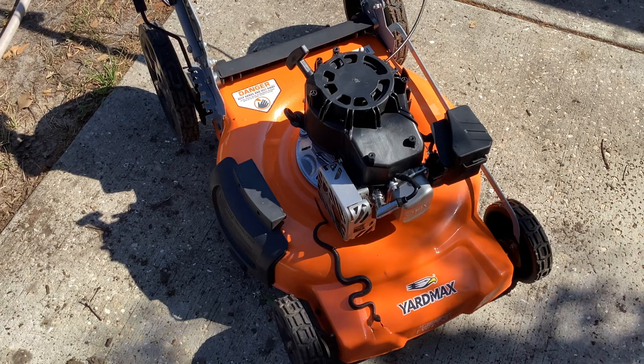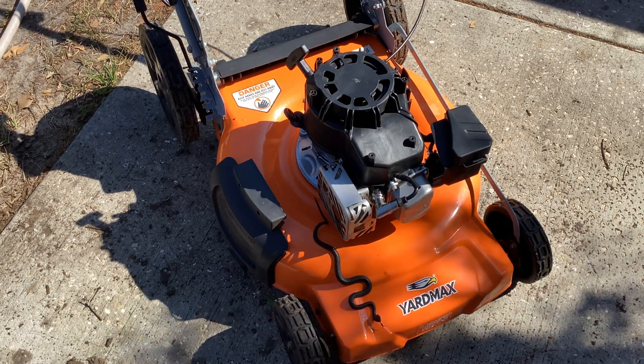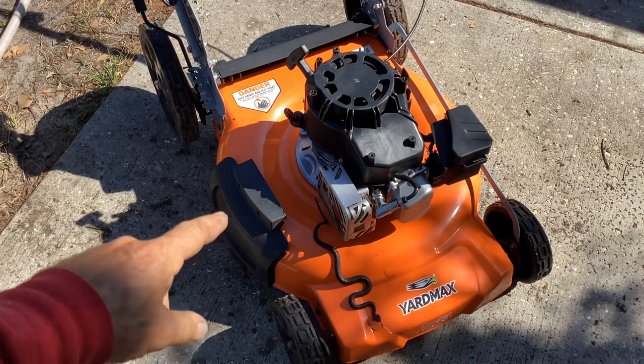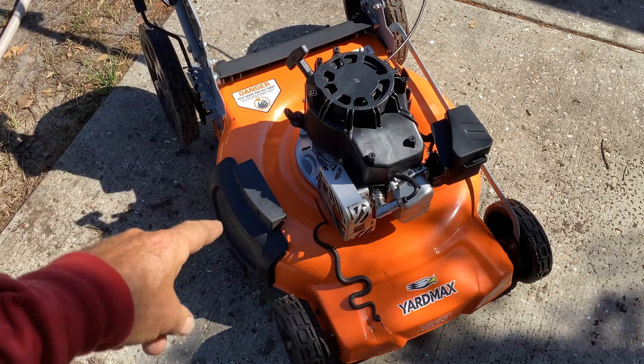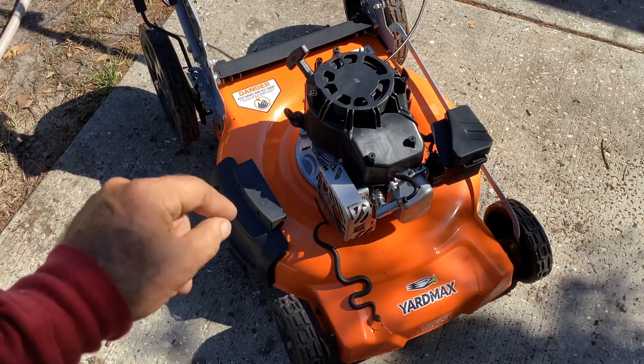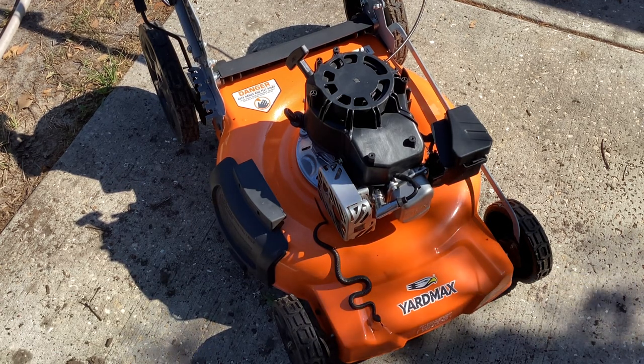We're revisiting this 2020 YARDMAX. In the previous video, I gave all you kids and cadets hell for making me buy this or not stopping me from buying it. So I want to say I'm glad nobody stopped me from buying it. I think this is going to be a good machine, and we'll go through it some more. I kind of poked around, did some things to it, and hopefully it'll start.